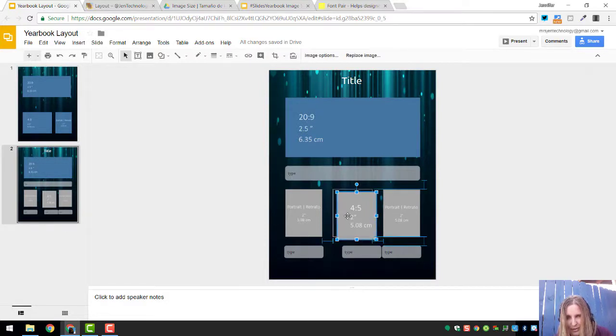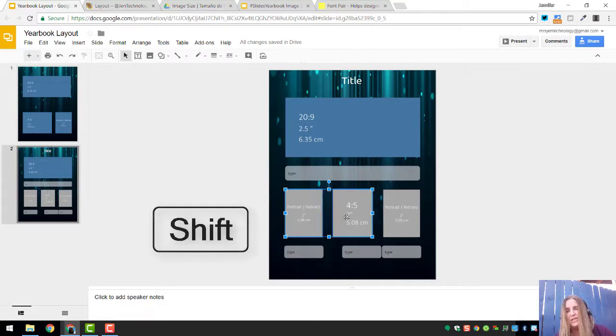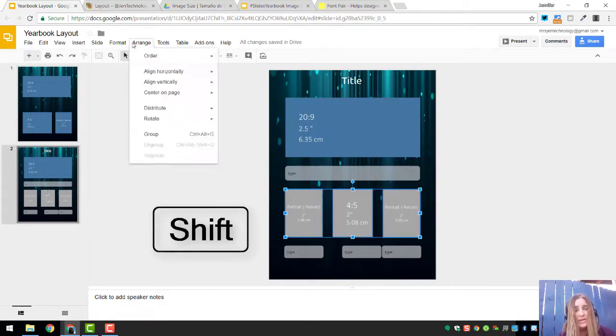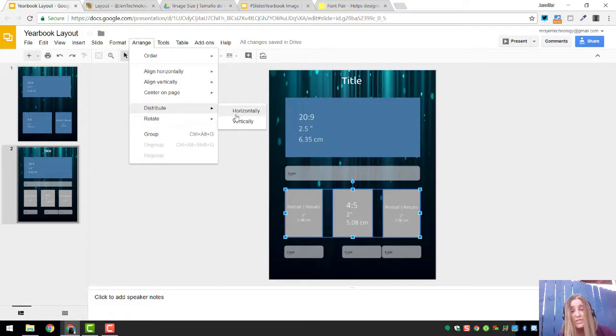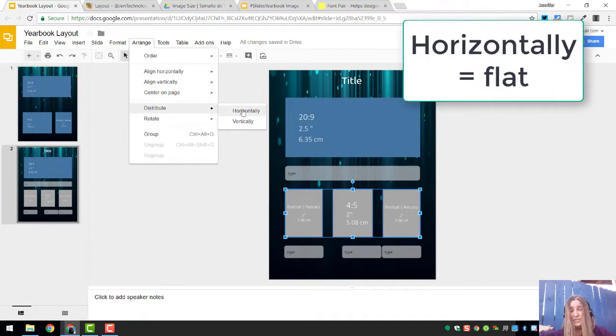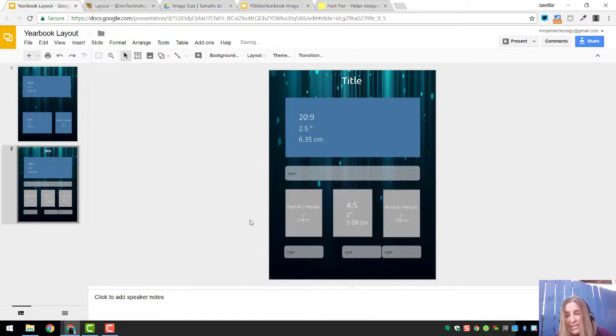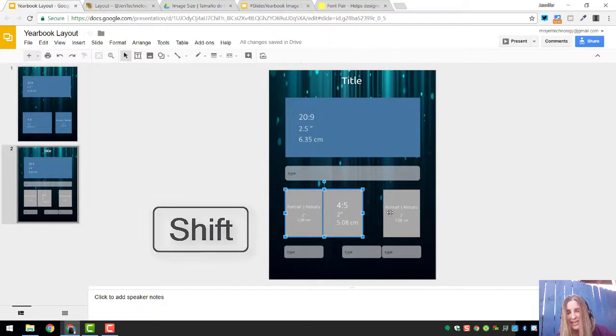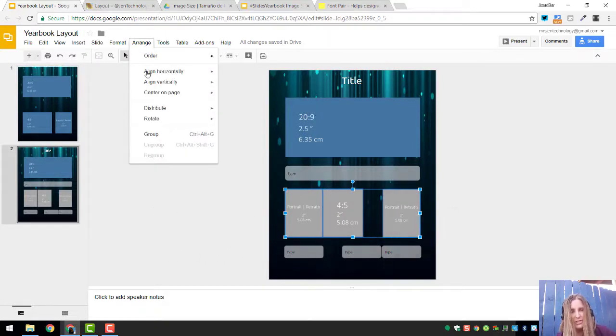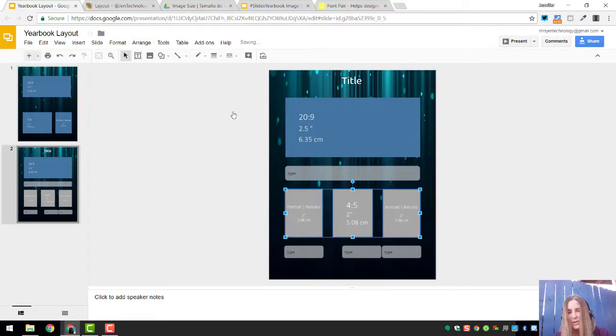Okay, but this looks funny. So let me go ahead and eyeball this for now using the red lines to help me. Yes. But it still doesn't look right this way. So what I do is I hold my shift key and I click and I click and I go to arrange and I distribute horizontally because horizontally is flat. And now it's equal. Let me show you one more time. Let me move it this way. Here, shift, click, and click. Click on arrange. Go to distribute, horizontally, this way, and it moves it so it's an equal distance between.